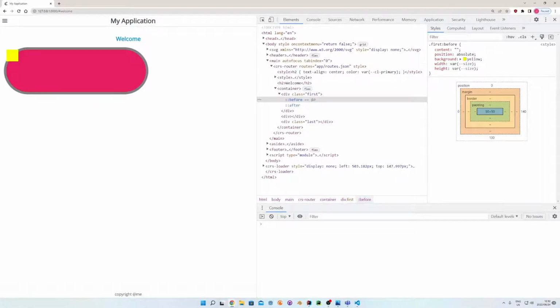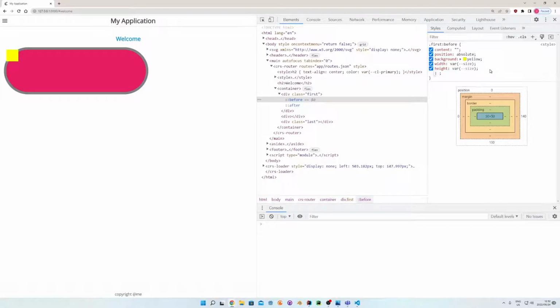And now we have a yellow rectangle at the top, and if I go to the size property, then I can change it to be whatever size I want to, but this is fine for now.